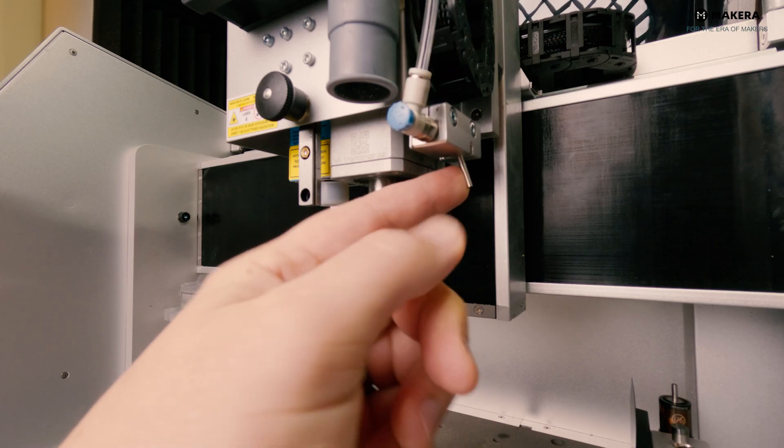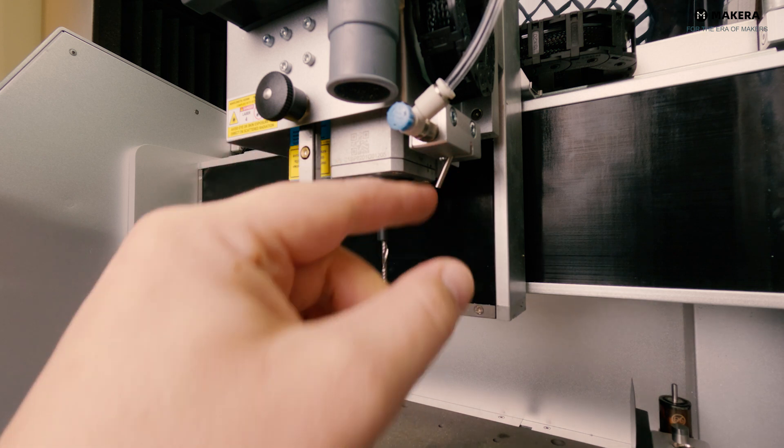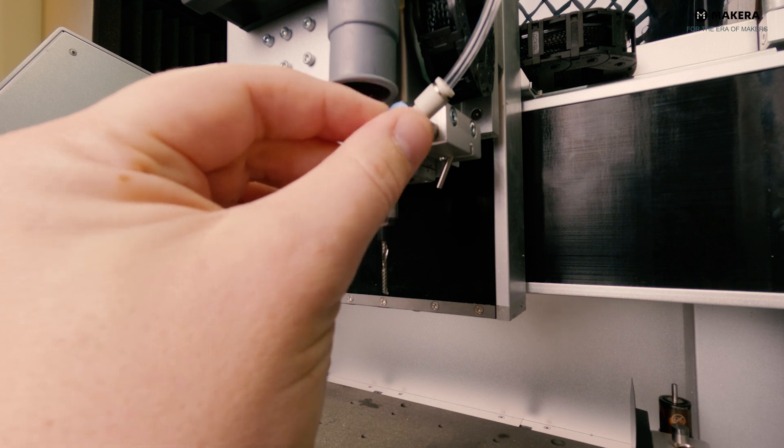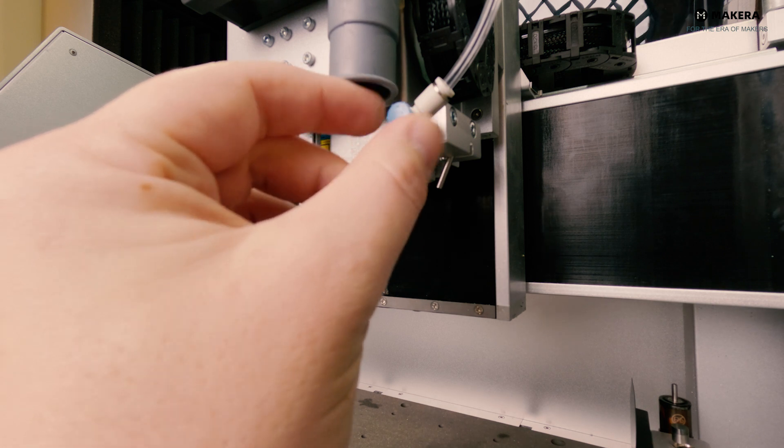The direction of airflow is adjusted here and the airflow power is adjusted by first pulling and then rotating the front blue knob. Push again to lock.